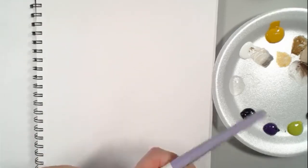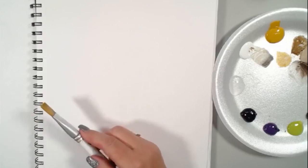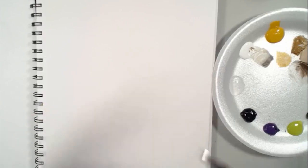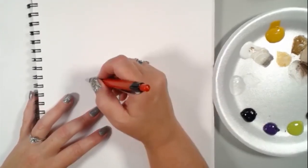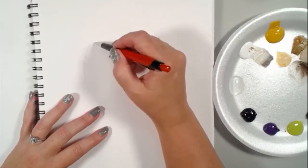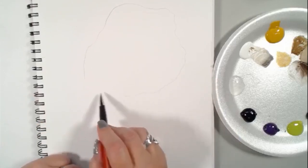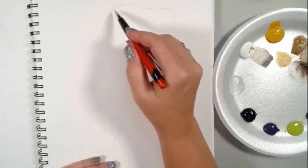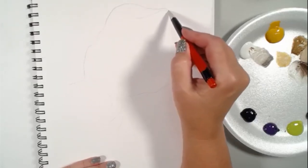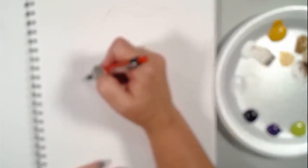Okay, so I've got a 3/4 flat, and I'm going to sketch this out first so you can kind of get a feel for what it is I'm doing. So consider doing oversized paintings, right? And we're doing a large petal. So I'm going to just create the look of a large petal here. And this will be the center of my flower right here, okay? And so we've got this petal, and maybe it's got a little bit of a turn right there on the petal, right? So that was a sketch, and I'm going to make this a little darker so you guys can see it.